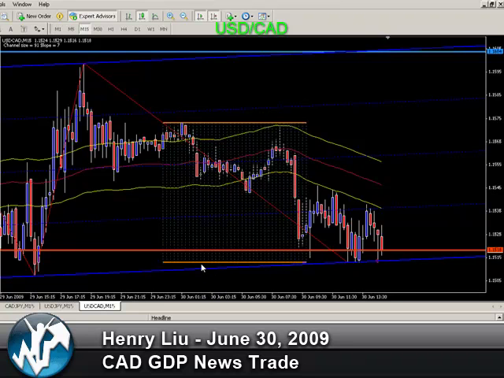Now if we get a better than expected number, in the range of 0.2% positive, then we will sell the USD CAD, meaning we'll sell the USD and buy the Canadian dollar. But basically our plan is to wait for the number to come out and see if we do get a tradable deviation, meaning the 0.3% deviation. If we do get the 0.3%, then we will evaluate the market at the time of the news release and see if there's follow through and see if we do get the proper retracement to enter the trade.